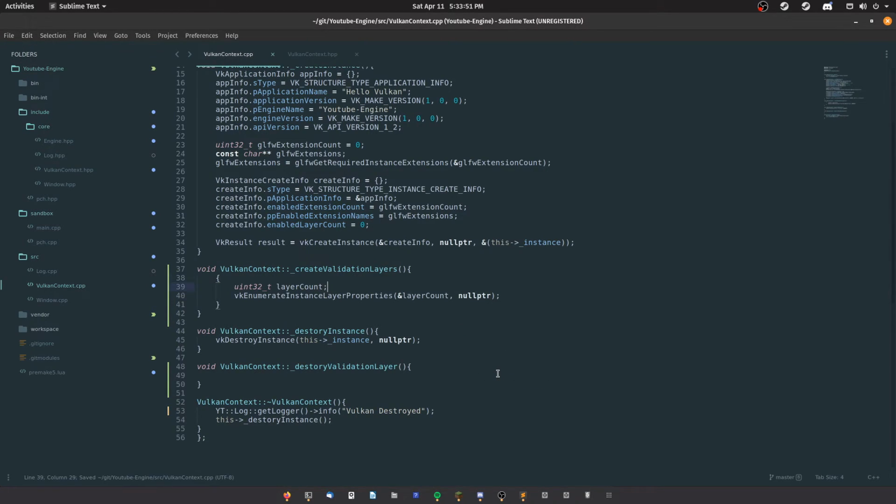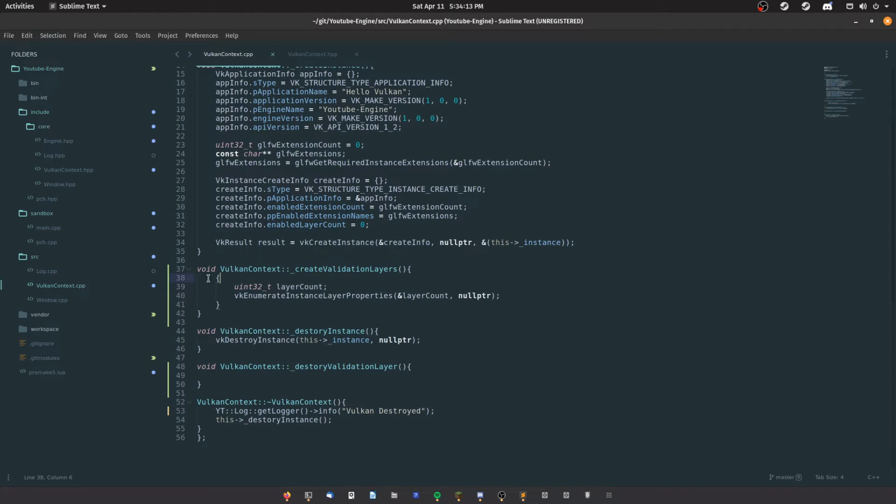So this right here gets pretty much the number of layers available, I think. Yeah. And then put that back into the layer count. So we have something.